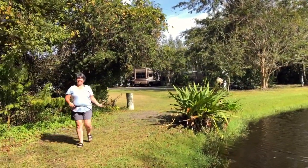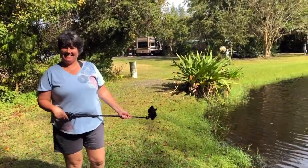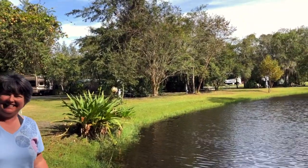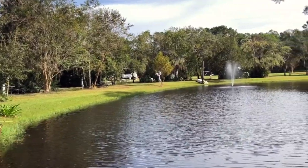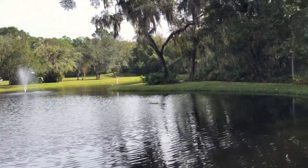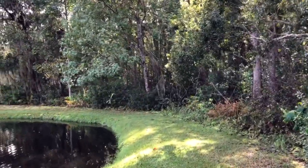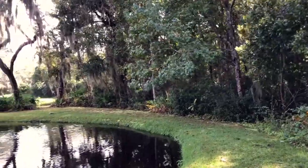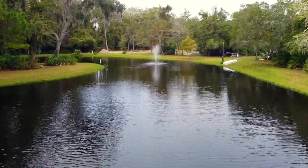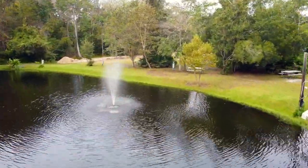I think this would be Peggy figuring out how to use her selfie stick. With Jim's assistance — he's teaching me how to do photography, because I really, really suck at it. And she says how much she sucked at it just as I panned her off the side of the screen while she was talking. This is just another view of the lake — I'm going to go ahead and walk around the back side here.